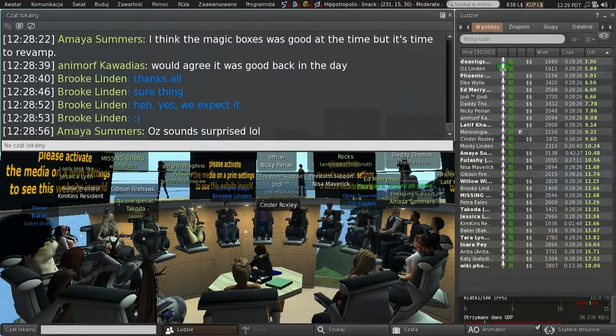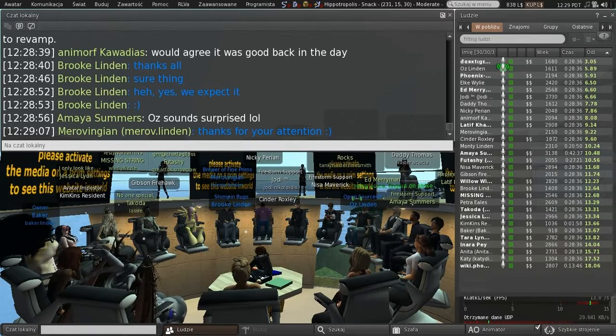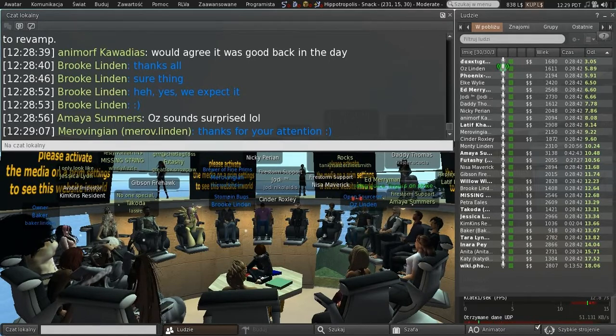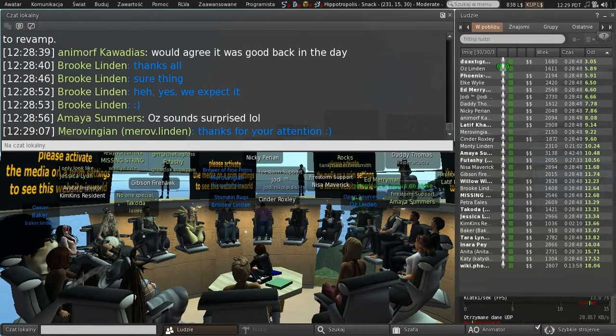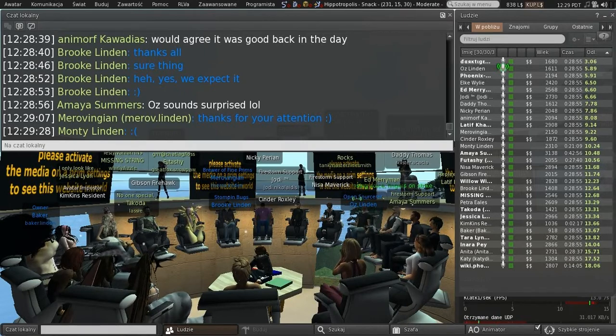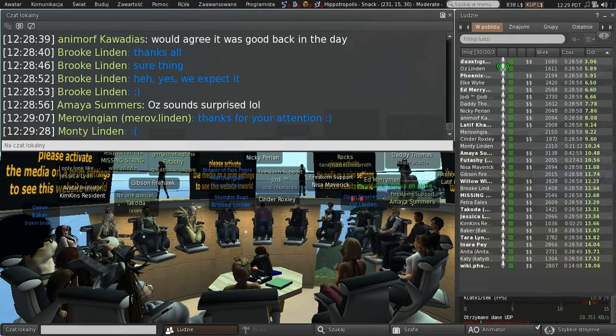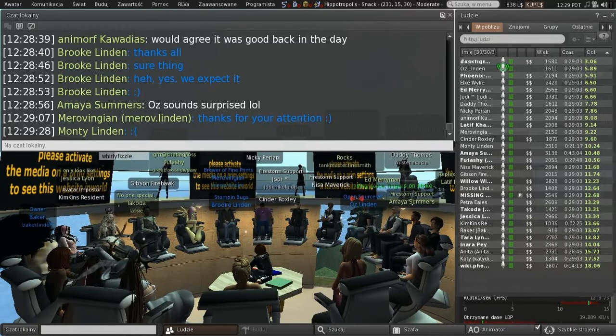The viewer pipeline hasn't changed very dramatically since last time. There's a different maintenance viewer in the pipeline, but it's the usual sort of collection of bug fixes. The HTTP pipeline viewer — I had expected it to be out by now — ran into a little snag in QA, and Monty is busily correcting the problem and getting it back in the queue. It's definitely real soon now; we're really trying to get it out right now.